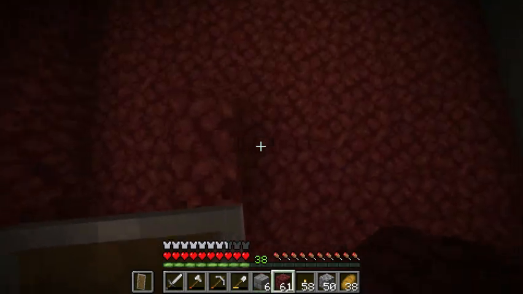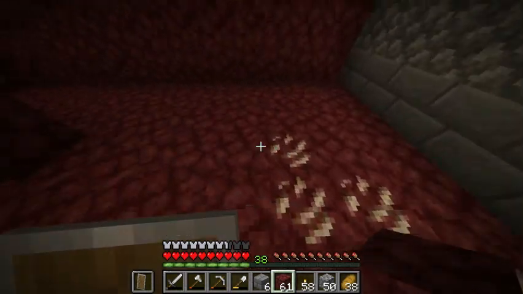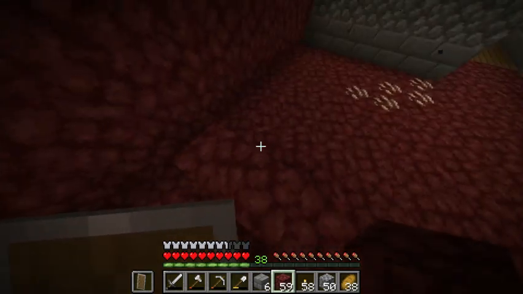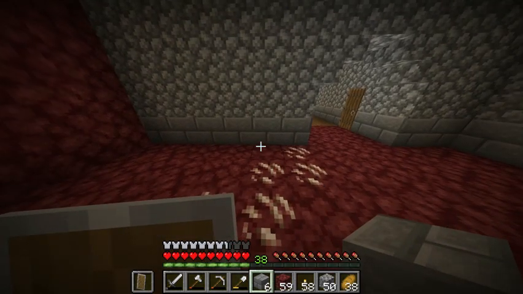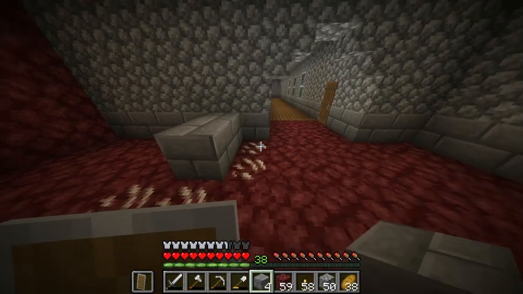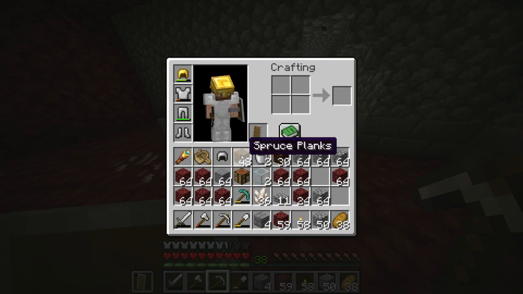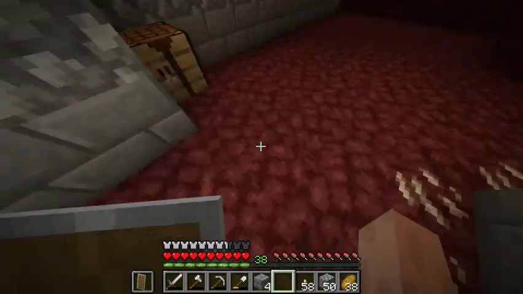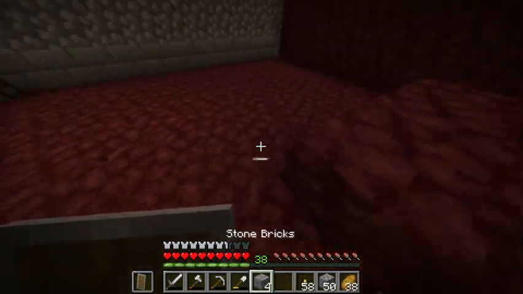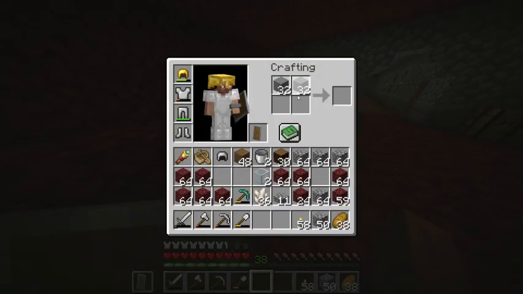1, 2, 3, 4, 5. I just mark this here so that I think that would be where the minecart would end or go, or something like that. So. 1, 2, 3, 4, 5. Maybe have another one here, maybe. A crafting table here. Turn the rest of these into stone bricks, and I'll probably be needing them.